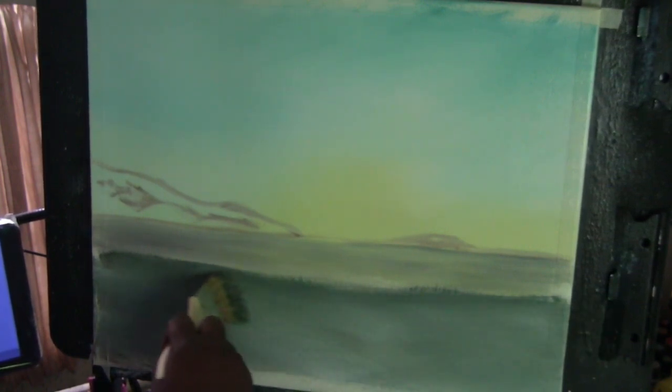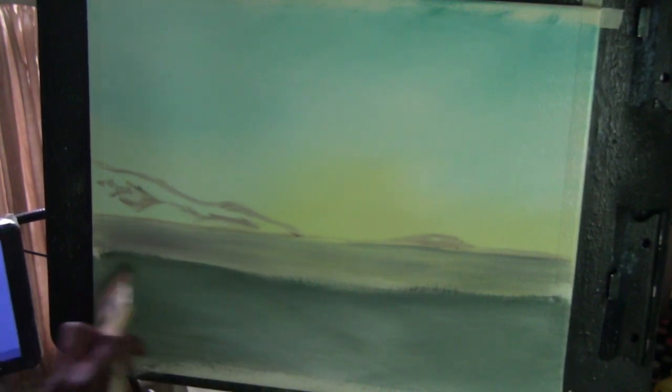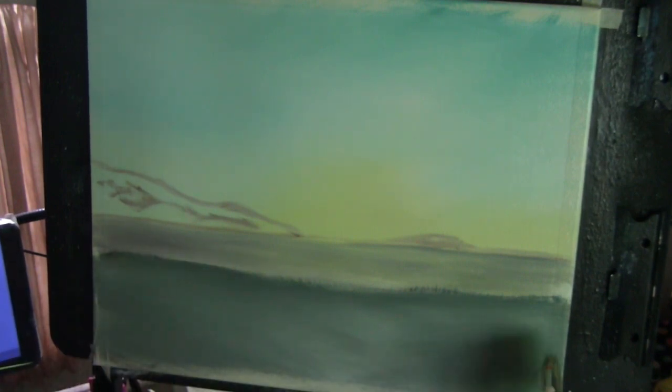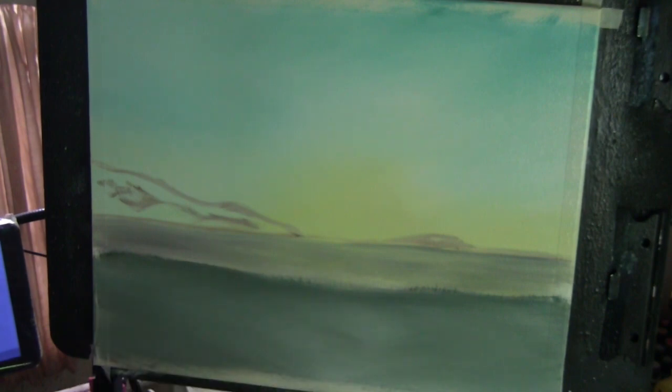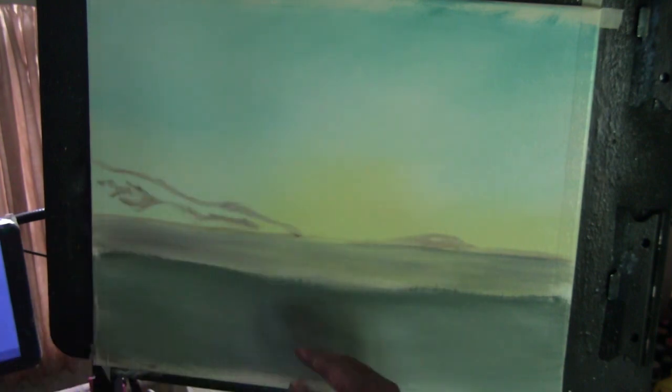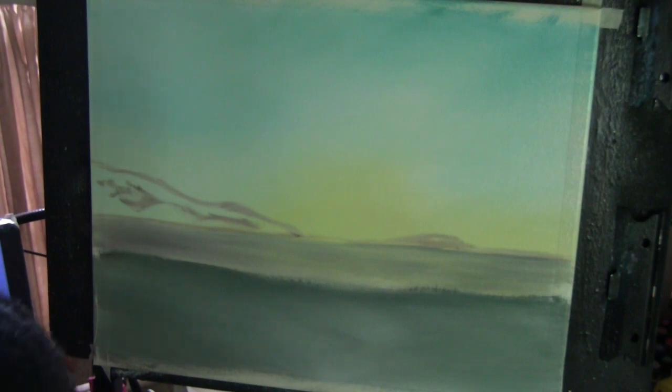As you see the glycerin moves this paint around. If you notice when I leave it alone the paint starts to spread. The hairs on this brush — if you press too hard it scratches, because the bristles themselves are a little coarse. I'm not really looking for anything perfect — I'm just blocking things in right now, we're nowhere near the detailing stage. But now you see the colors in relation to each other. The grass kind of compensates for that, and now you see that this sky is extremely light.